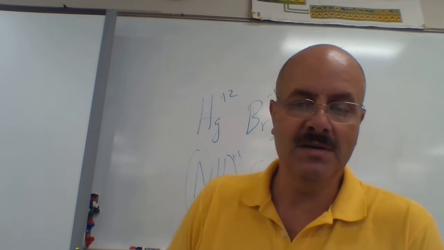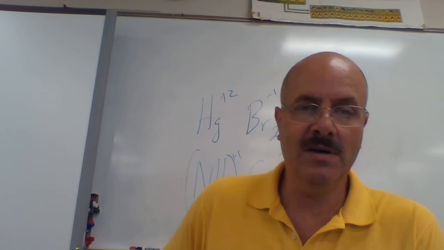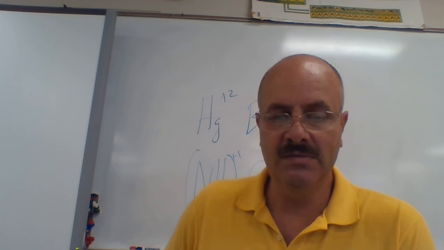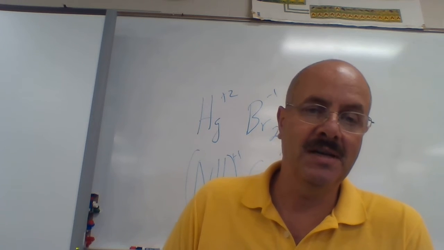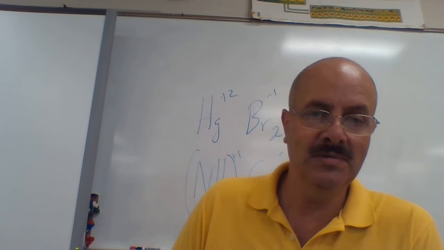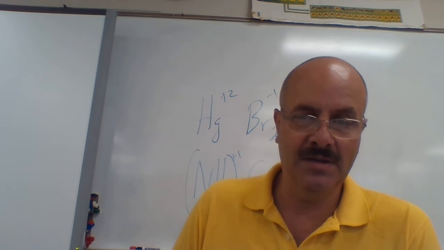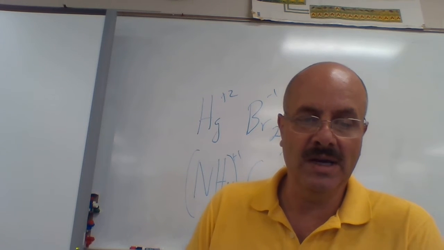All right, now we're going to name the following compounds. First one, CF4. CF4 is carbon tetrafluoride. Now don't put a mono in front of carbon. The only time we put mono is for the second element if there's one. If the first one is one, you just leave it as the name of the element. The way in which I like to remember that is, remember CO2 is carbon dioxide. It's not monocarbon dioxide. All right? So the first one here, CF4, is carbon tetrafluoride.